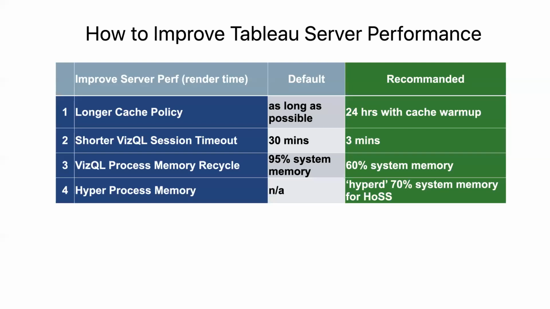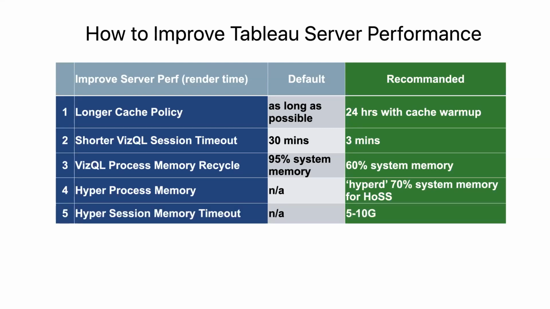Number 4, similarly, make your Hyper process memory recycle at an earlier stage, versus too late out of the box. When I say too late, it means the whole server is spinning, then the recycle itself is too late. Damage is made already. How can you make the Hyper process recycle early enough? There are always 2 Hyper processes over there. One recycling, the other one can still handle the remaining workload. It's better than having the whole server spinning.